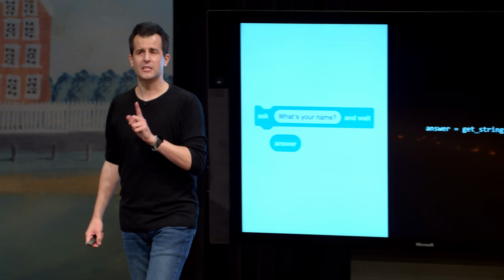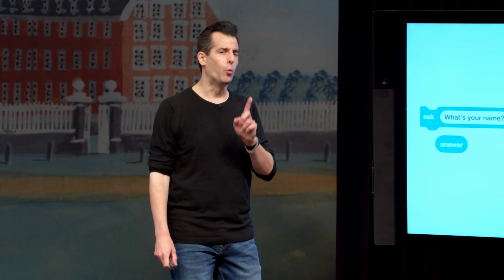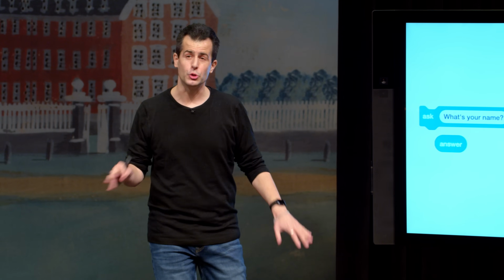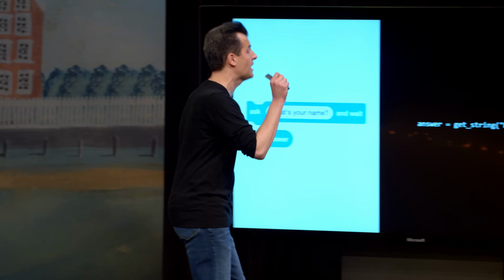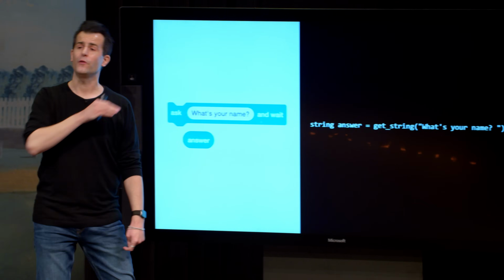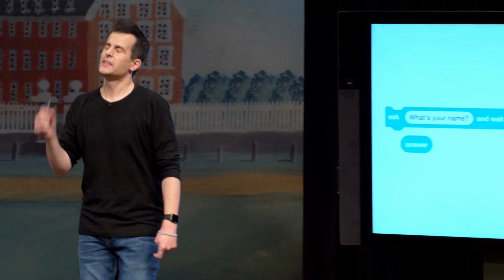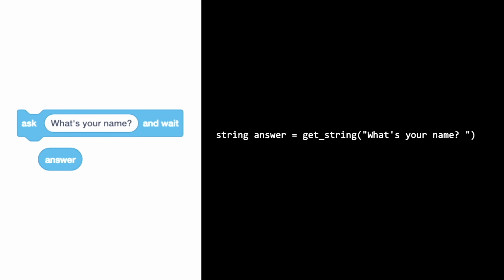But you have to be a little more particular, too. It turns out that in the world of C, you can't just have variables. You have to tell the computer in advance what type of variable you want. And specifically, I'm going to tell the computer that the type of variable I want is going to be a string. And the convention for doing so is you literally write the name of the type that you want, string being the only one we've seen thus far. Then you write the name of the variable. And then again, to assign a value to that variable from right to left, we have to use the single equal sign here.